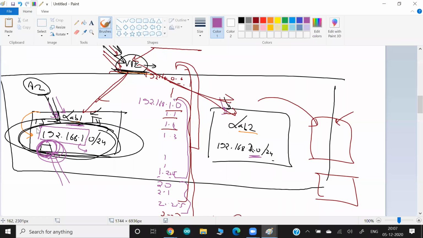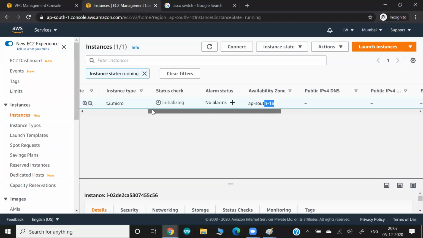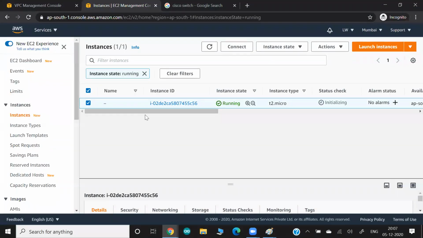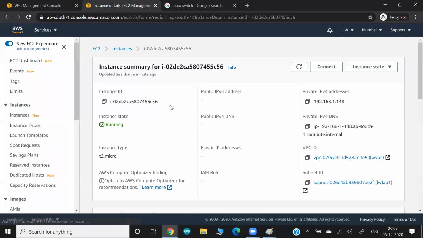So for example, this instance has been launched. If you try to find the IP of this instance, they have this IP, but they don't have a public IP. Without a public IP, from my laptop or from your laptop, you can't connect to this instance. So first of all, why don't they have a public IP? Even if I give a public IP, I won't be able to connect.